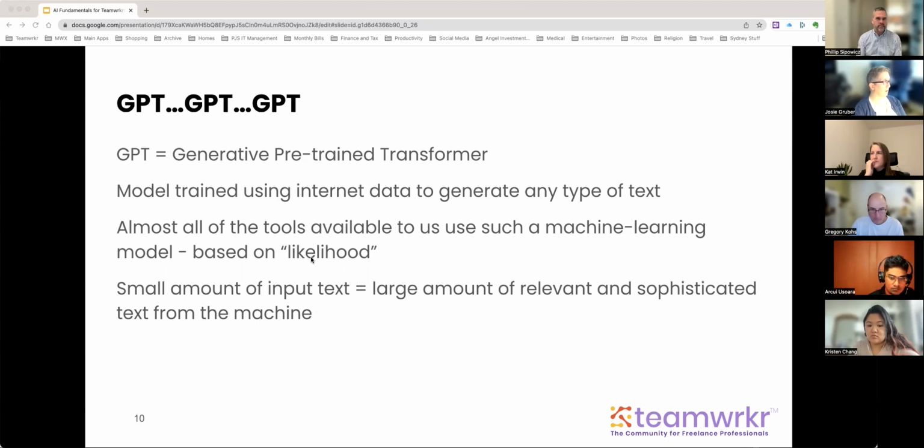And if you think about what this stuff does, it basically goes out and uses internet data to generate any type of text. If you hear of a company called OpenAI, that's who is behind this. So ChatGPT is the OpenAI product. It requires a small amount of input text to generate large volumes of relevant and hopefully sophisticated, we'll talk about that, machine-generated text.